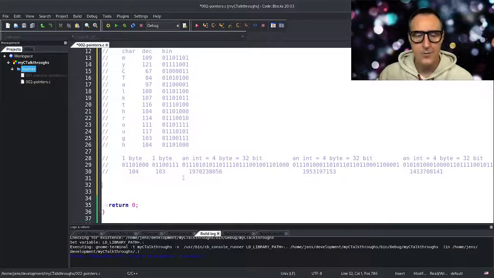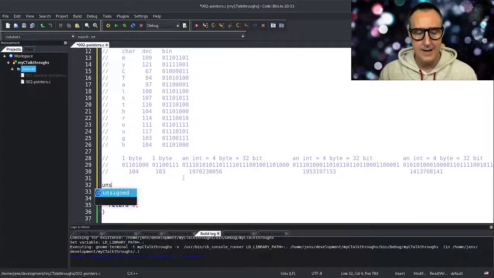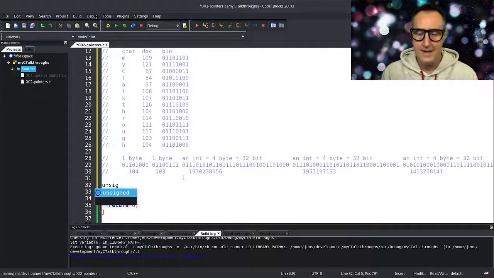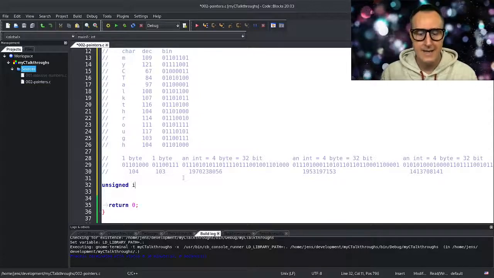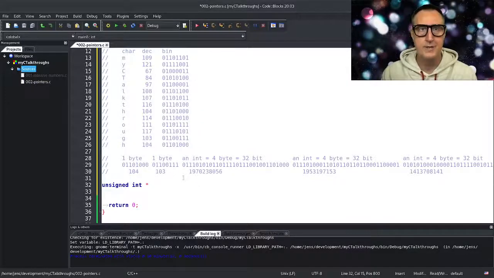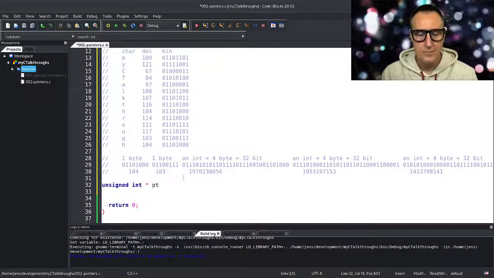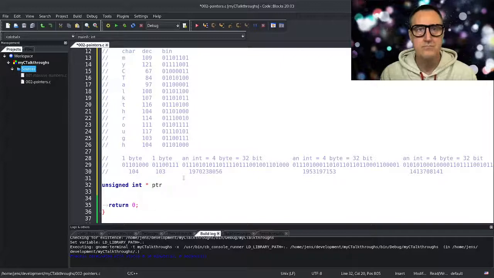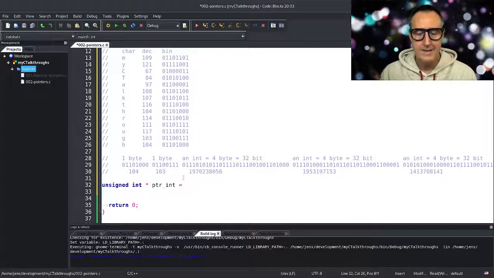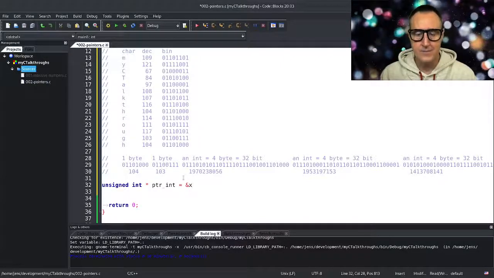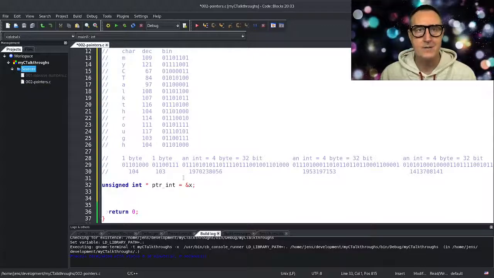I will create myself some data types. And I create an unsigned integer pointer that I call ptr_int, and I want to point that to the value where x is stored.